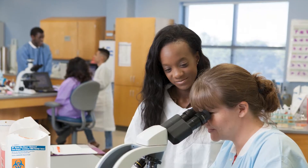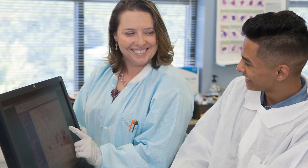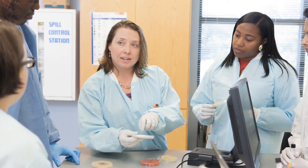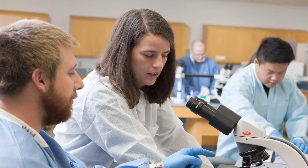In working in the clinical laboratory, there are five main areas: transfusion services, microbiology, urinalysis, hematology, and chemistry. Some students prefer and go on to work in smaller laboratories or physicians' offices where they work as generalists in all areas of the laboratory, and others choose to work at bigger facilities where they can specialize in any one of those areas and obtain additional certifications in those specific areas.